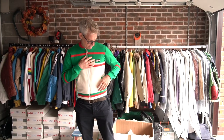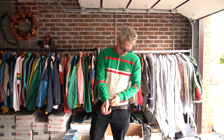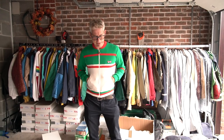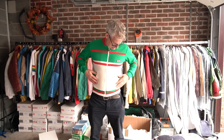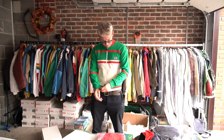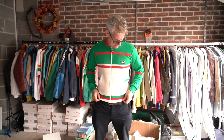Another little exciting Fila find in Jay's collection, known as the Suntory Cup. I had a little polo a few years back, an original one, supplied the firm, never really come back for a Fila, but this colourway, gorgeous, so thought I better put it on and give it a little try. Definitely going to try and encourage Fila to bring these back and see if we can get Nick Love to get behind it as well.